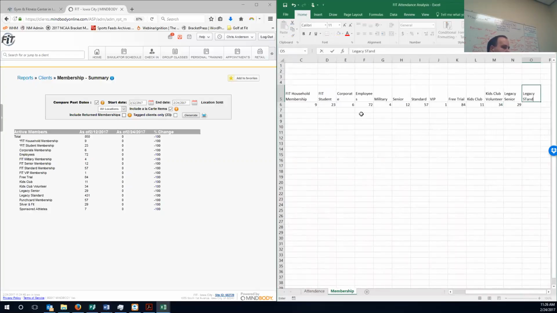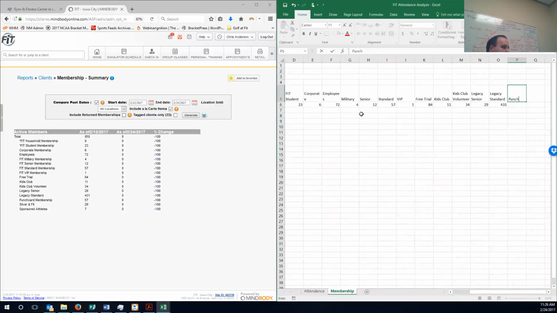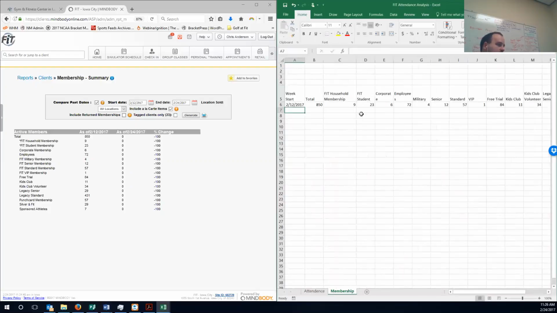Legacy Standard is 431. Punch Card Membership is 57. Silver and Fit is 29. And Sponsored Athletes is 7.